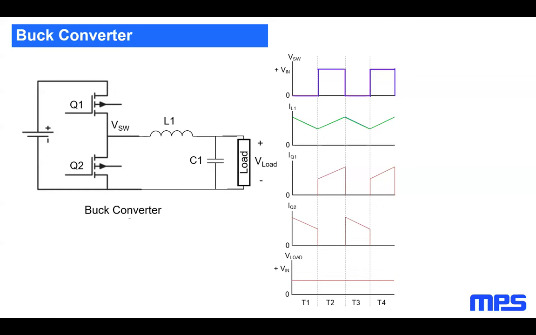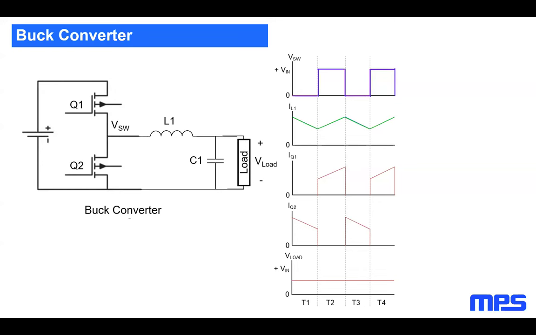This is very low frequency. If you do the FFT of this waveform, you will see the fundamental switching frequency and only a couple of harmonics. Then we get to the discontinuous area, and this is where things can get a bit more interesting for our electromagnetic emissions. We will learn why in a minute.